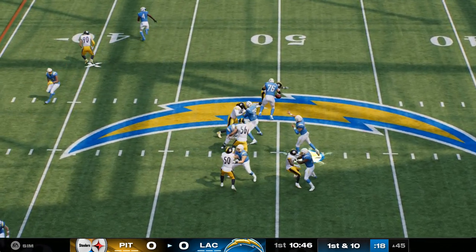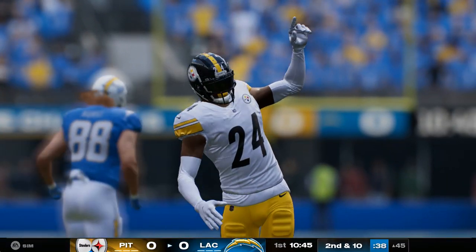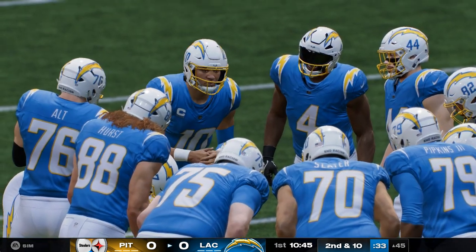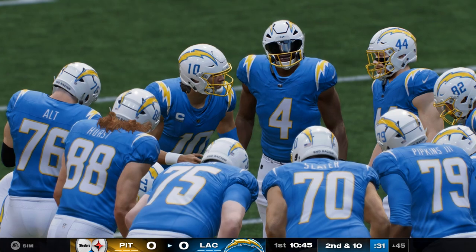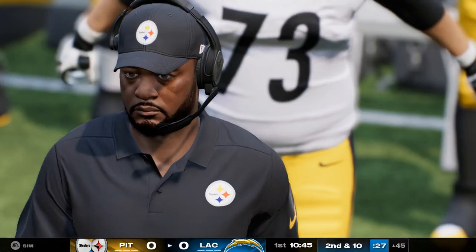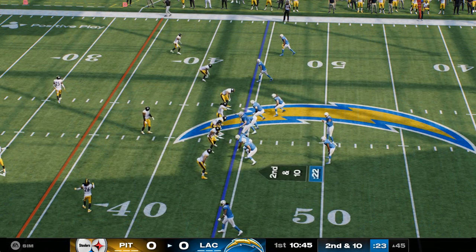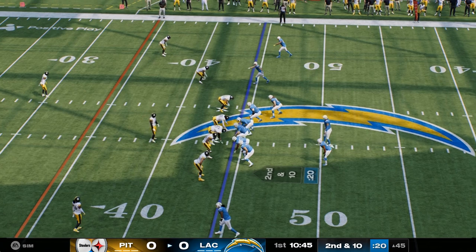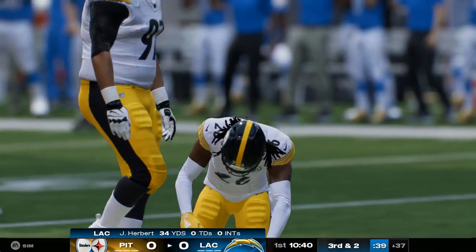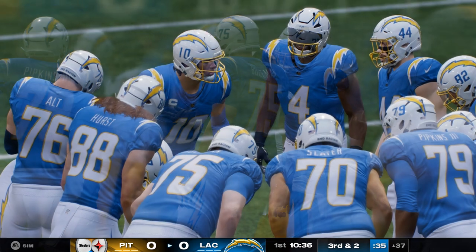Now Herbert again. And that one knocked away. It's incomplete. They told us this week they were going to try to come out fast, and tell you what, that's exactly what they did. Put immediate pressure on this secondary and let them know, hey, all game long today, you better defend every blade of grass because we're coming out firing. And even though that ball falls incomplete, it goes a long way in setting up the rest of this game plan as the game unfolds. And they'll get about 8 out of that one, but still a little work to do now on third down.